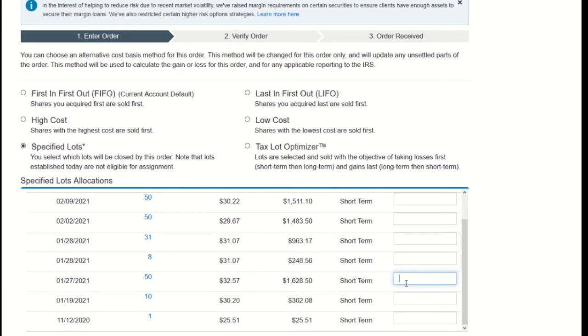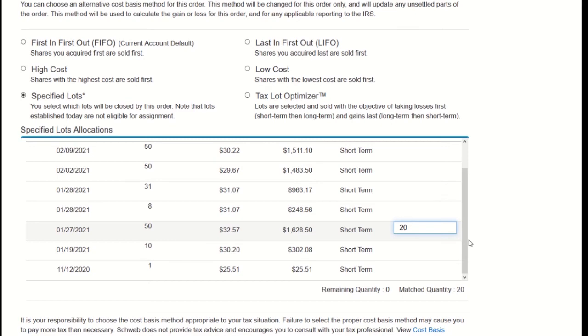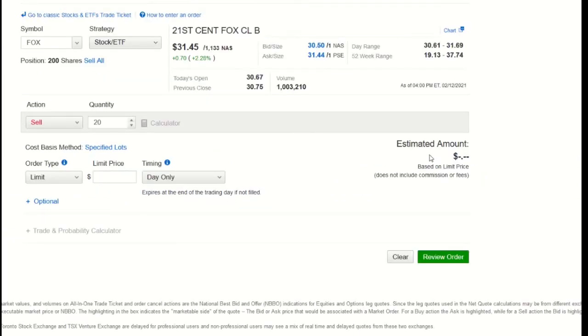So if I wanted to sell 20 shares, I can click into this. And by selling these, that's how I'd be able to access selling the higher shares by the amount that I want to. So I'm going to go ahead and hit update. And now what this is going to do is allow me to sell these 20 shares, and it's going to be doing it based on the specified lot. So again, I'm going to be able to free up $610 of equity in this portfolio. This is going to be sold at a loss, even though overall for Fox I'm actually up. I'm going to be able to access this $610 with no tax event registered from this. And if anything, it's now freed up some funds where I'm able to sell something else, as we discussed.